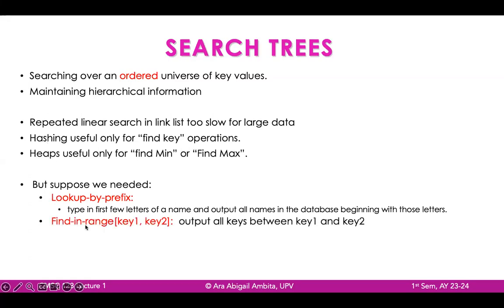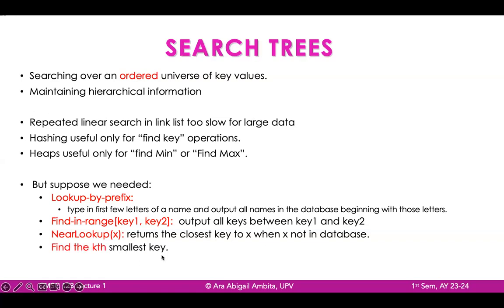What if we want to find in range, or output all of the keys between key 1 and key 2, or perform a near lookup, like returning the closest key to X when X is not in the database, or finding the kth smallest key, or ranking the keys? With the data structures that we have discussed, like the linked list, hashing or heaps, these complex tasks might give you the worst complexity, or might not be implemented in the most efficient manner.